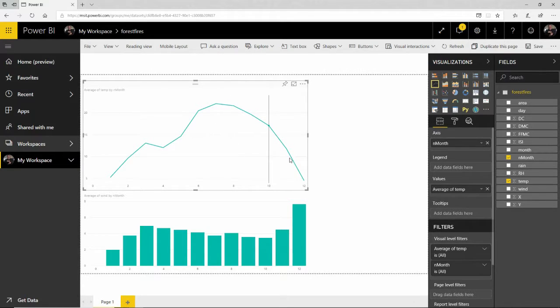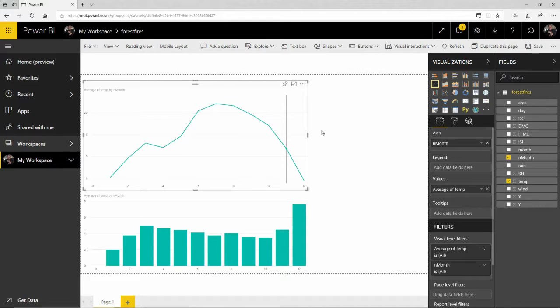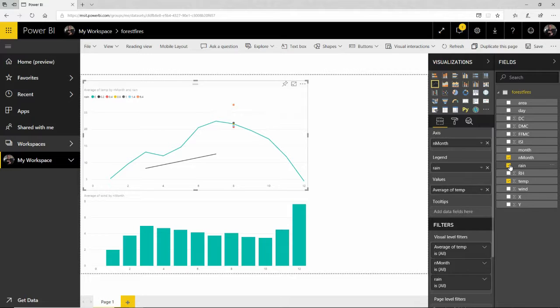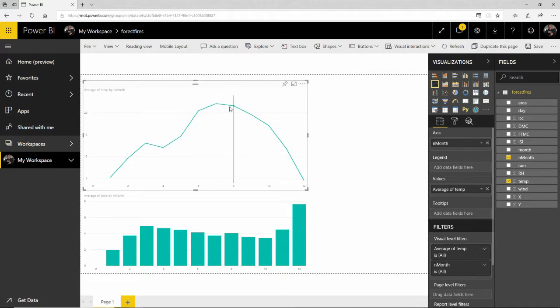Now I have the average temperature, I can actually add other visualizations to this same graphic. One way I could do that is to select the graphic itself and select some other value, like the rainfall. That'd be the sum of the rainfall. That's actually not that interesting. What I think would be really interesting is to add, right now I've got the average temperature. Maybe I want to have the minimum and maximum temperature as well. And I can do that by taking temperature right here and just dragging it onto this graphic.